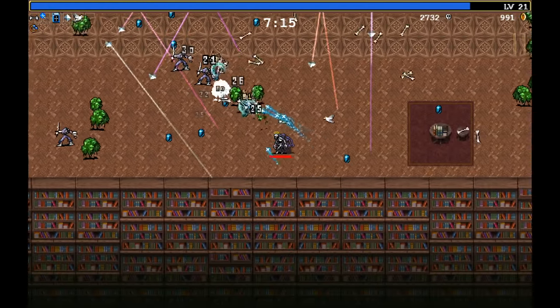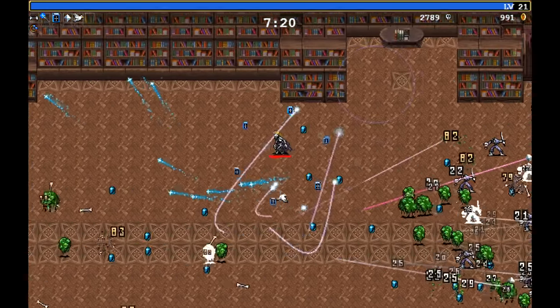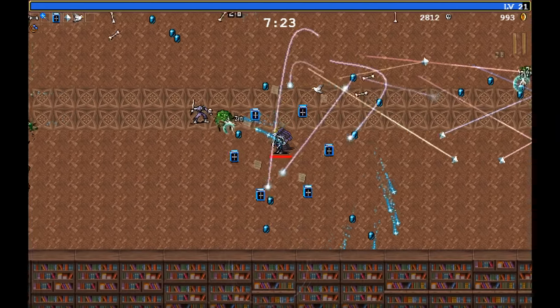Maybe the thing that's wrong with me is I'm going for the best thing in this run. Maybe I won't be able to get the best thing, but I'll die trying, then. I'll die trying.